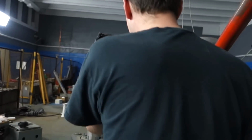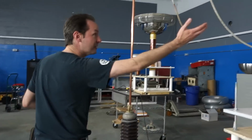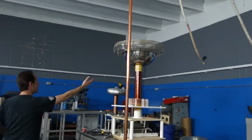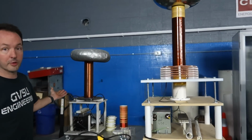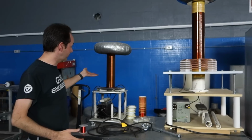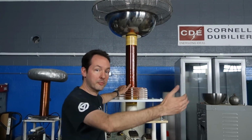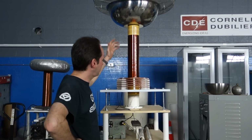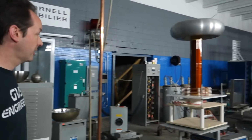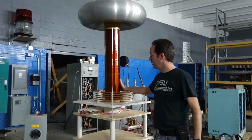Come here and take a look at this. This, and this, and this. Perfectly serviceable Tesla coil. We've had this one forever. And we built this one because we're stepping up. And this is cool. This is a beautiful setup. It's very nice. It's a good solid 6-inch coil. It's back where we began.